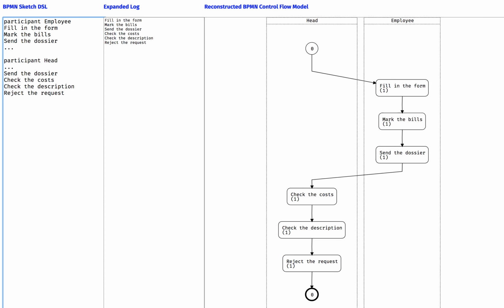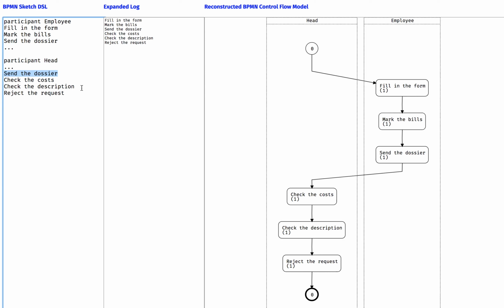So, as you can notice, the tool basically transforms the provided task lists by the employee and the head of department into a log, connecting the different fragments into a full process instance trace based on a common activity, in this case, sent the dossier.